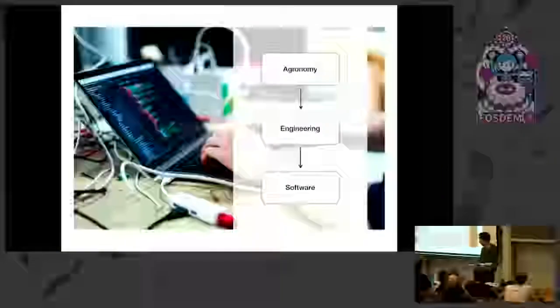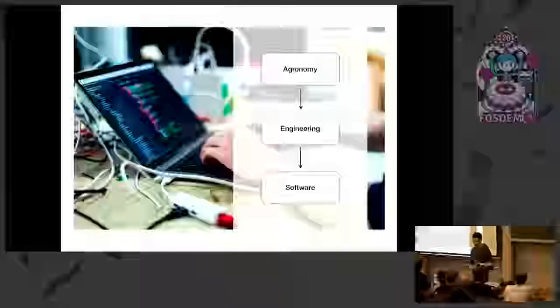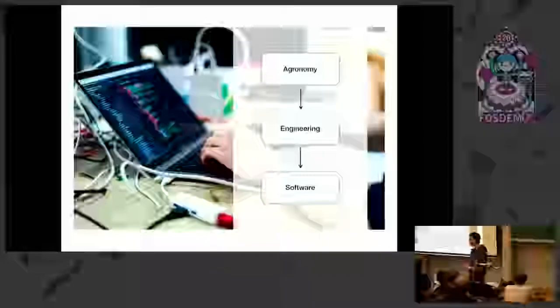And to build an infrastructure like that, you need a team of people made of a very diverse set of technical skills. So, of course, we have a lot of agronomists to run the research. And so they basically discover the agronomic recipe. Then our engineers will try to build the physical infrastructure that will make that recipe a reality inside the containers. And then we have the software team made of software developers and DevOps engineers.